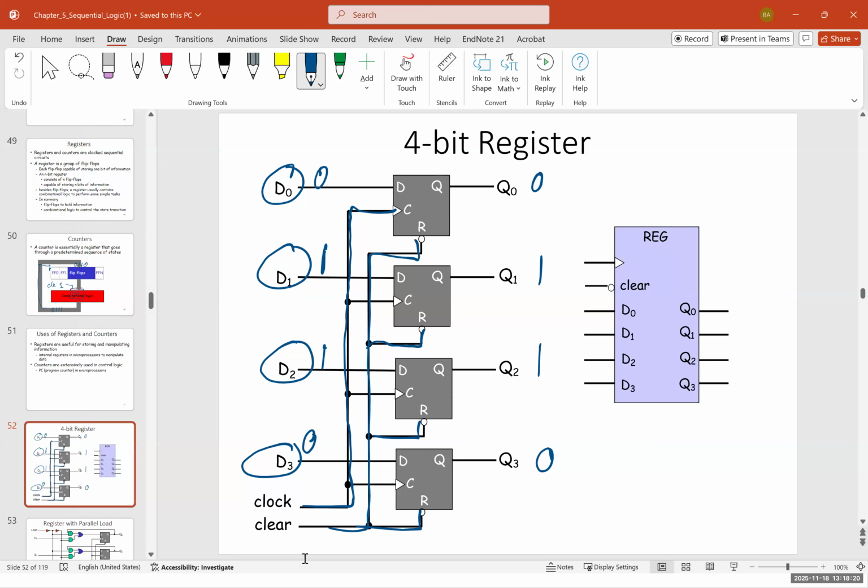As soon as we connect clear to 0, for example, this one is actually because it's a NOT, we have to connect it to a 1 or 5 volts, then it will clear all the outputs and everything becomes 0. So that is a reset or a clear button. Or if we unplug it, everything is going to be erased. So as long as you have power, it's going to keep the data.